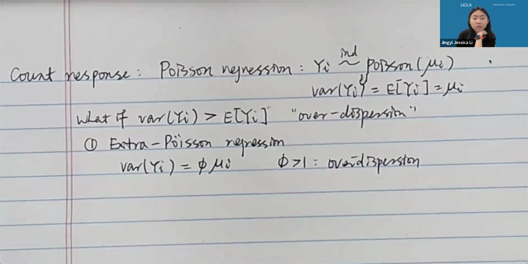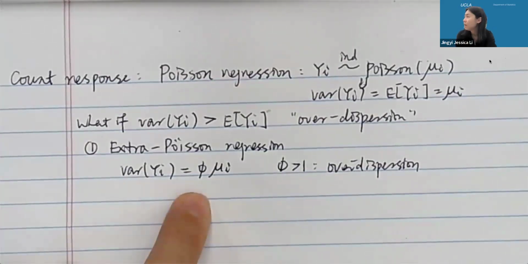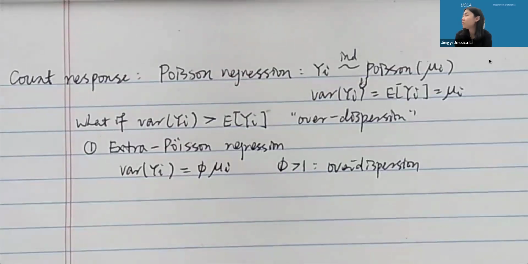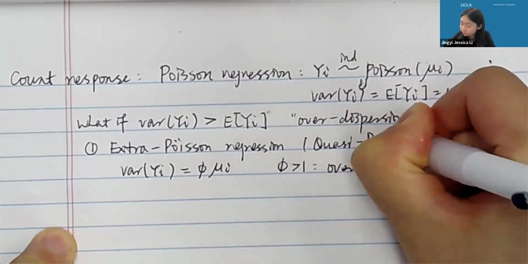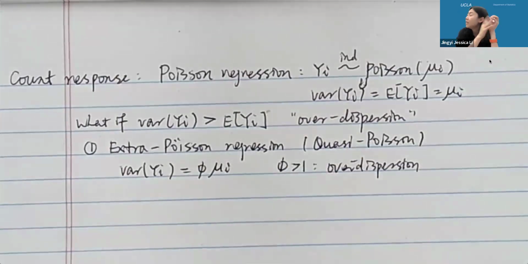And what's interesting here is that we don't specify a new distribution. We're just modifying Poisson by changing the variance to be this one. And we're still using the exponential family formulation to start from there. So this extra Poisson, and some people call it quasi-Poisson, just to mean that it's not a real Poisson. It's an idea that just borrows an existing distribution and modifies it, instead of saying it's a new distribution, but we just try to adjust it somehow.